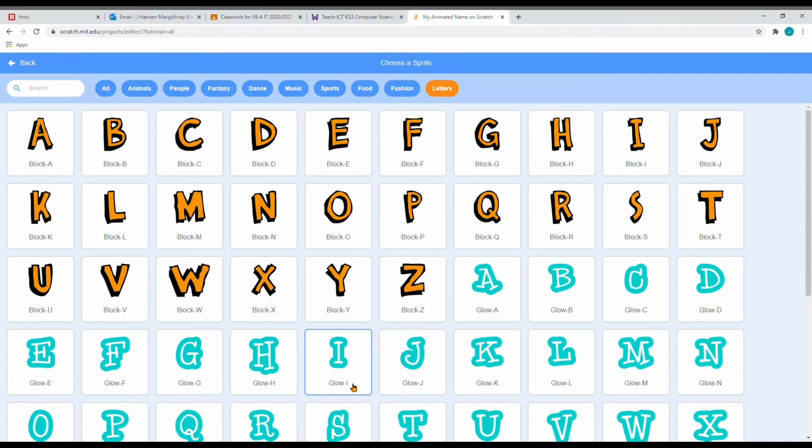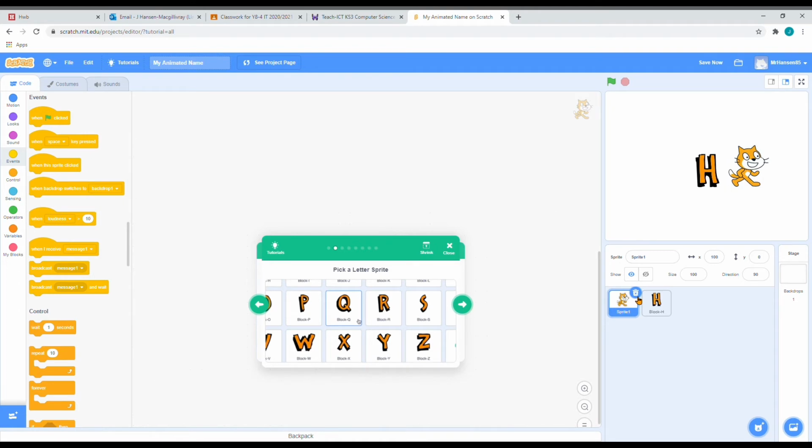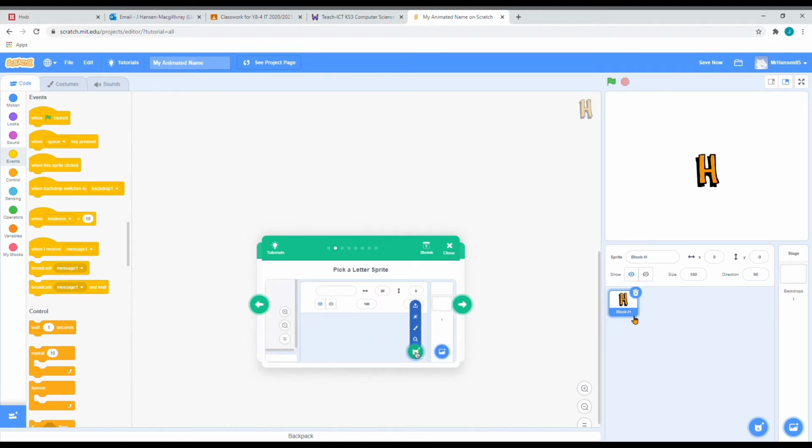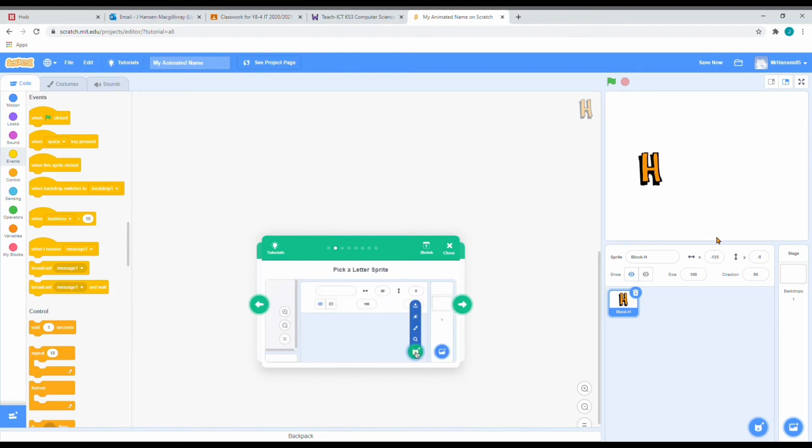So for mine, I'm going to pick H for Hansen straight off the bat there, and I'm going to get rid of the cat sprite, as it said. So there we go, and I should be able to move that now around the pane.